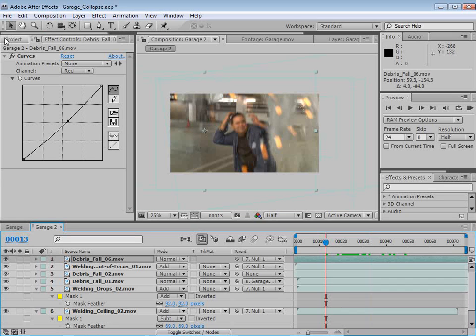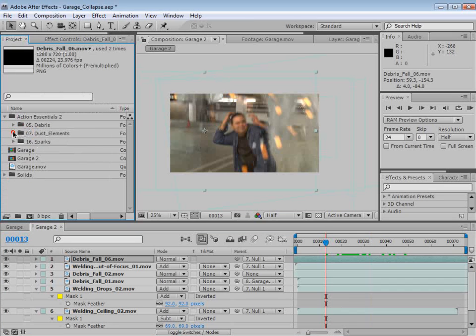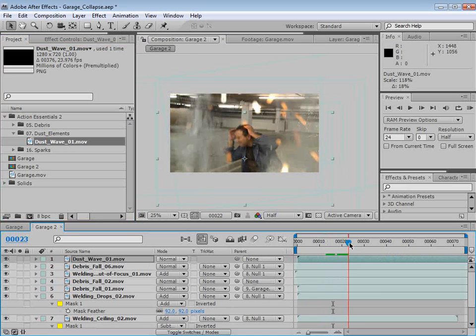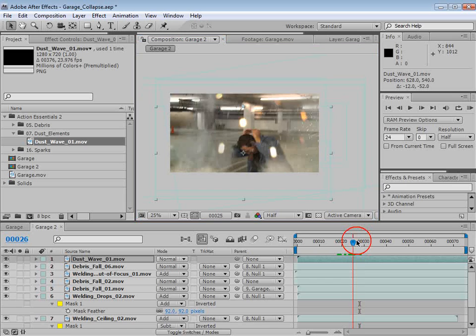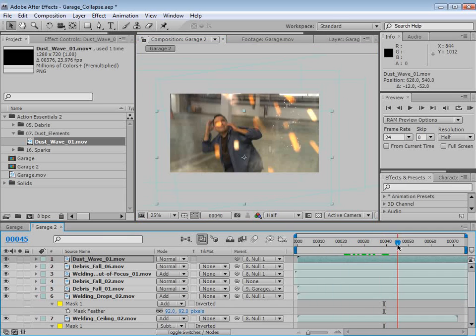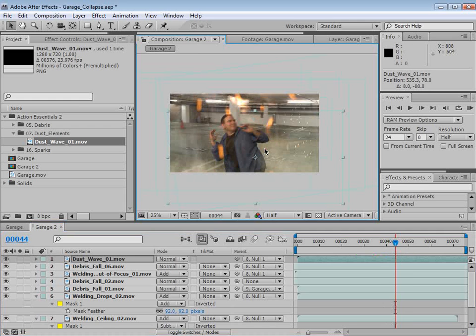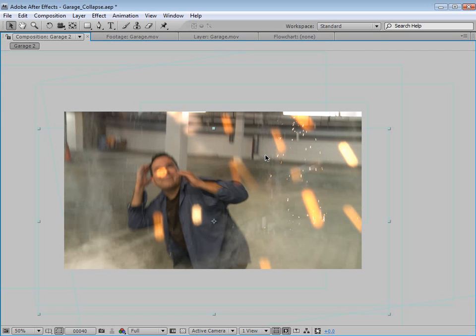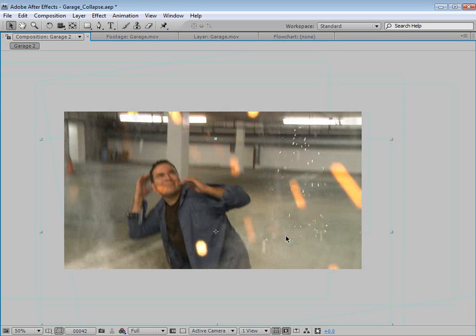That looks pretty wild. And finally, we have a great dust element, which, after all that stuff hits the ground, sort of just pops up just a little bit. And we'll parent that to the null object. And that's just a secondary element that you just see in a couple frames. Just gives you the depth of craziness going on here.